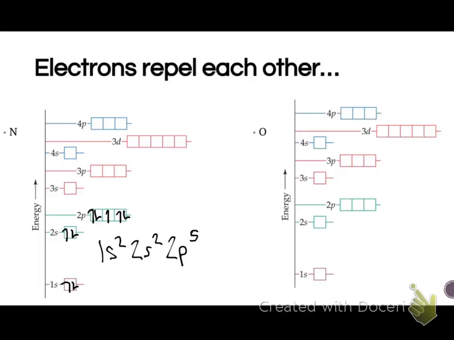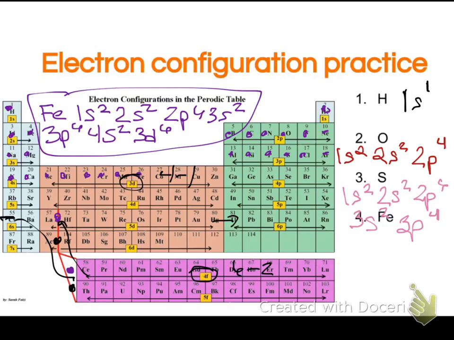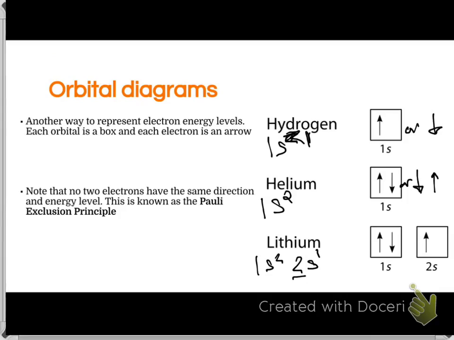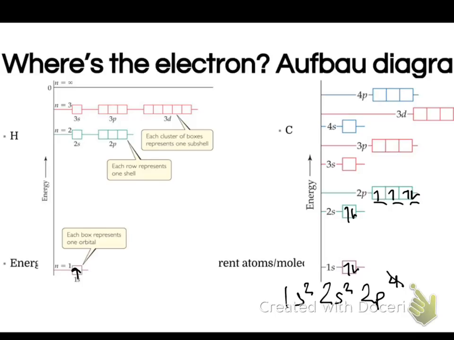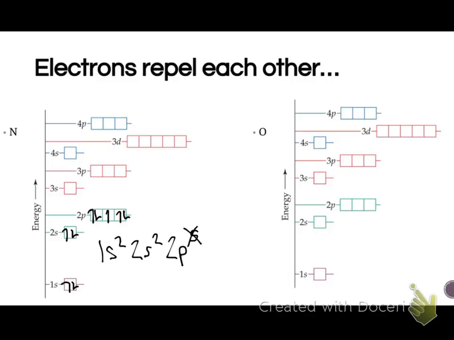Wait, no, I messed up something. Hang on. Oh no, this is what I get for not looking at my periodic table. So carbon has only 2p2, not 2p4. Nitrogen is 2p3, and then the oxygen we're going to do in a second is 2p4. So let's fix this. Let's go back to our slides here. This is 2p2, so we have too many electrons. I'm going to take out 2 of these. That's better. Okay, now nitrogen, we said there's one more, so it's 2p3.